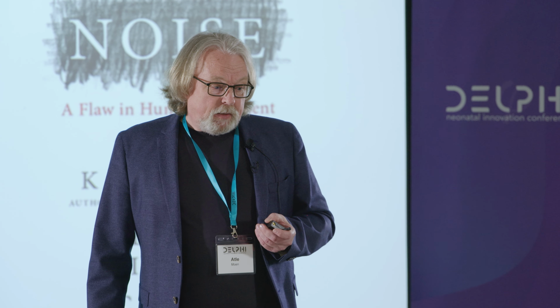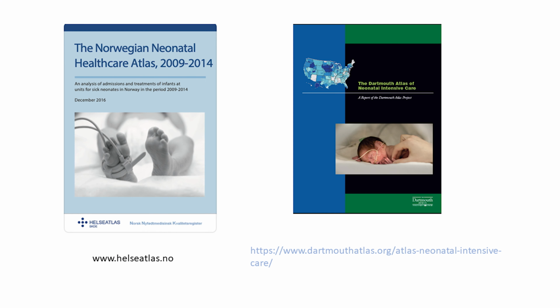Flaws in human judgment also contribute significantly to large variation in how we provide healthcare, independent of morbidity and socioeconomic differences. This has been documented through the Dartmouth Health Atlas for the US during the last 30 years in all types of medicine. In 2016, we published the Norwegian Neonatal Healthcare Atlas. And in 2019, the Dartmouth Health Atlas of Neonatal Care in the US and Norway was published. I shall explain what these atlases show.